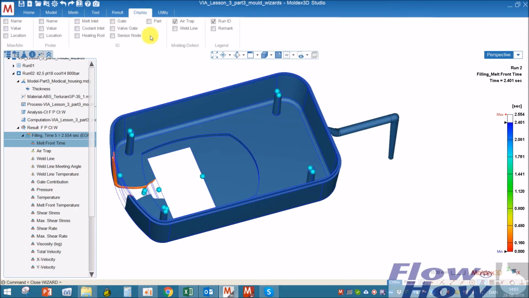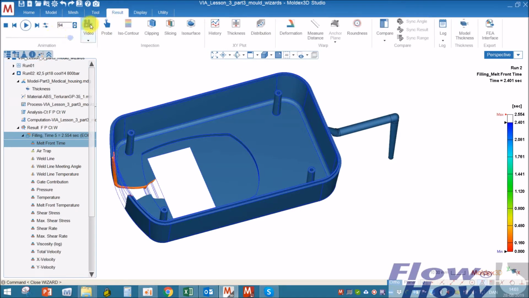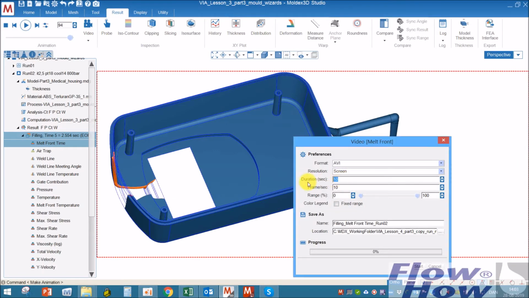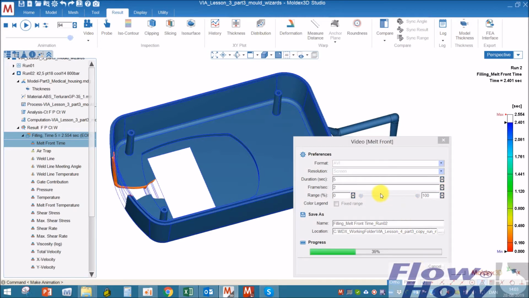And from this, it's possible. I go to display again, air trap, away with that. And it's possible then in the results to make an animation of it. I do it like this. I'll just make a fast one. Normally I run with rotation 10 and frames per second 10, but I'll just make it very rough so it doesn't take any more time.